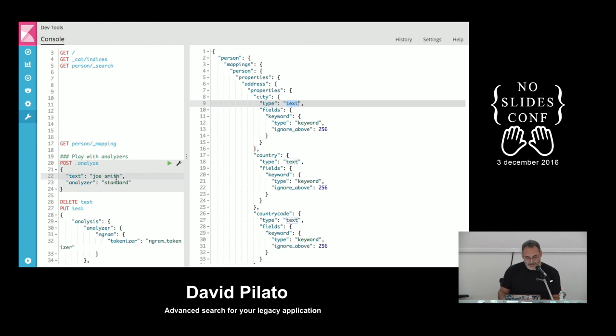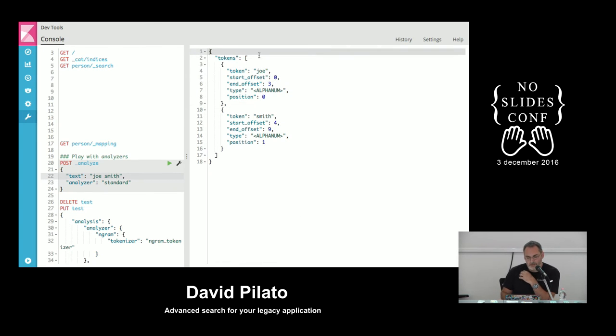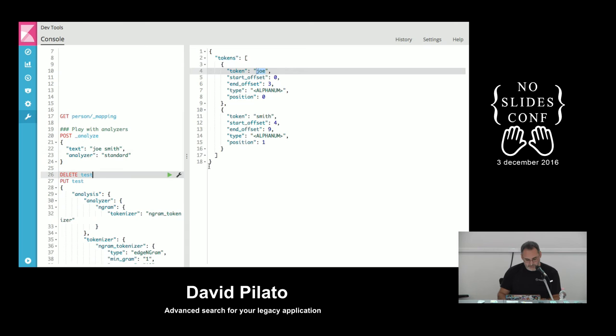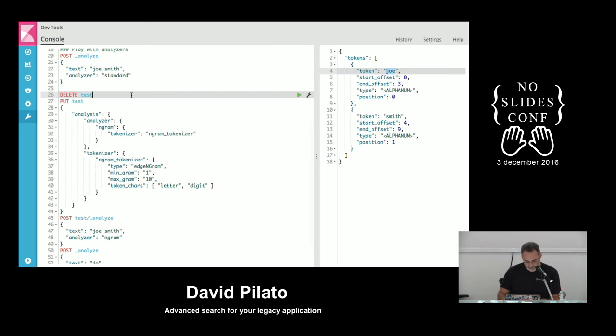And if you look at what the standard analyzer is doing with this API, you can see that at index time, Elasticsearch from this Joe Smith text will generate two tokens, Joe and Smith. And when you search, for example, if I'm typing Joe Smith, at search time, Elasticsearch will generate also the same tokens and will compare exactly the tokens generated at search time with what is in the inverted index. So that's the reason Joe is matching when I'm searching for Joe, but G is not matching because I don't have G here. I can change that using what we call an n-gram strategy, for example.